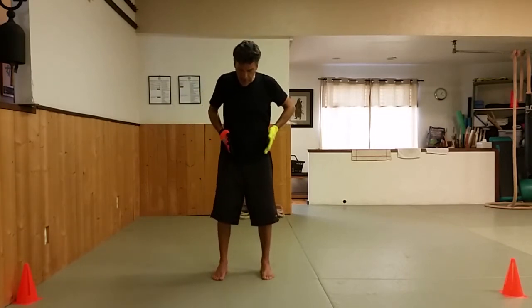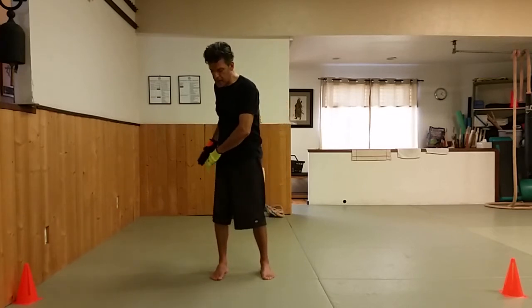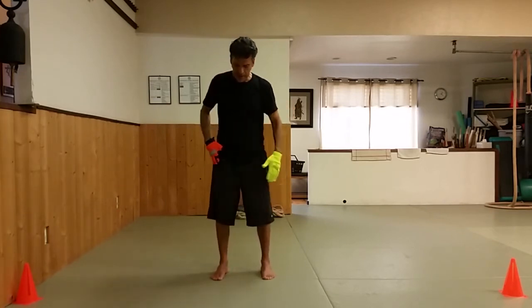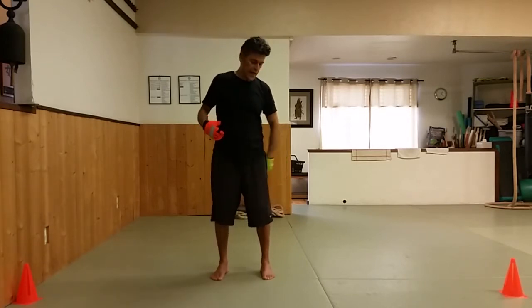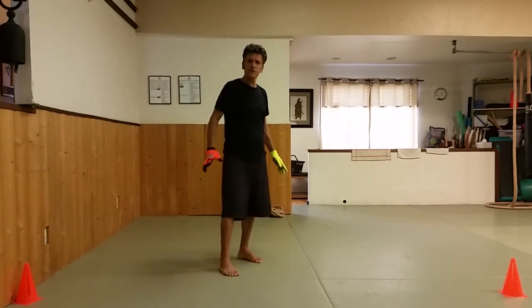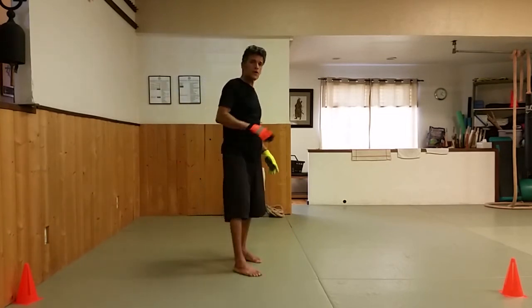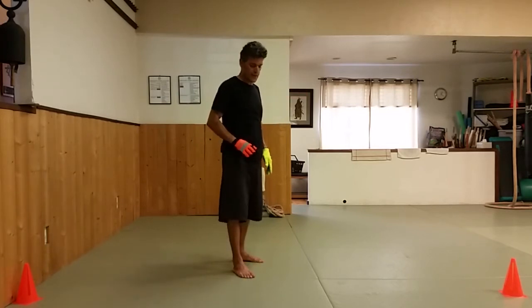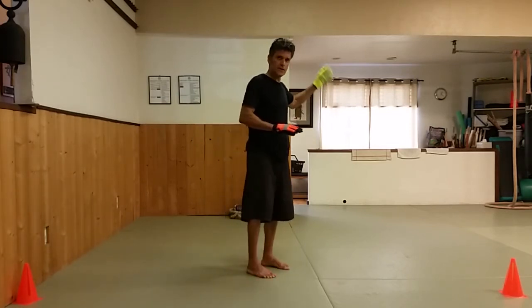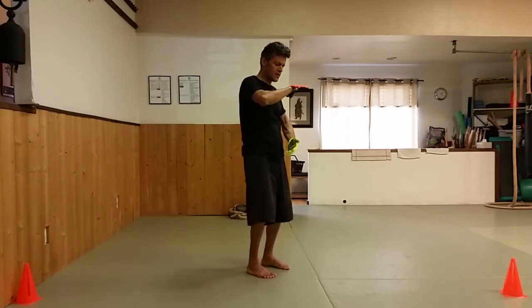And remember, think about the shifting as you turn. As you turn, you automatically shift in the weight that you're turning towards, and that allows you to slide the opposite leg back. So I don't know which direction to face. I'll just go obliquely to one side. You won't be able to see this arm, so you'll have to watch the orange arm to see what's going on. But you've already seen what the arm's doing.